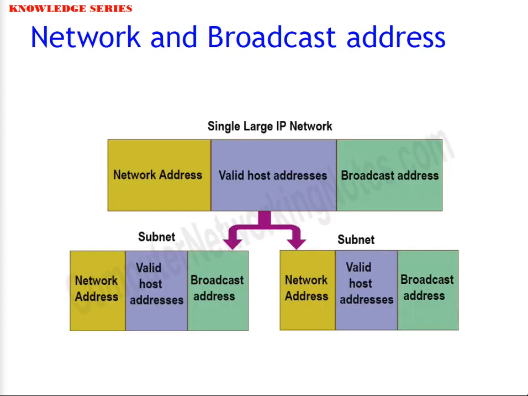Now we go to the next section about network and broadcast. See, in a network there are two special types of addressing. One is a network address, another is a broadcast address. Network address basically represents the network itself. For example, you are living in your colony, and you will have different lanes. Let us take a colony: there will be lane 1, lane 2, lane 3. Those are nothing but your network addresses.